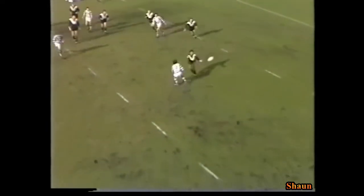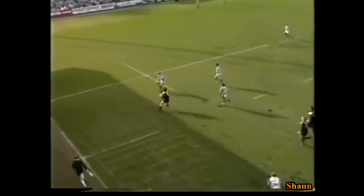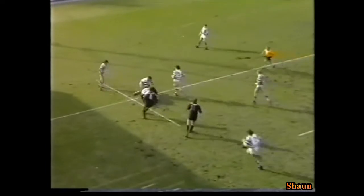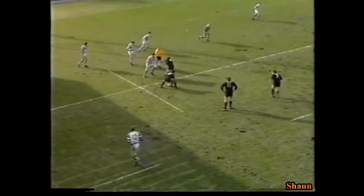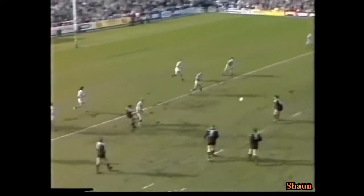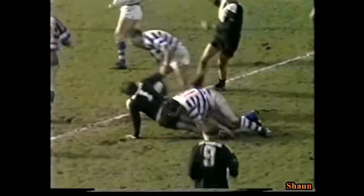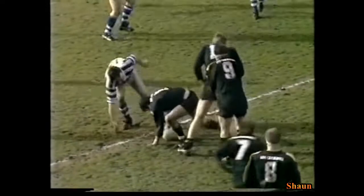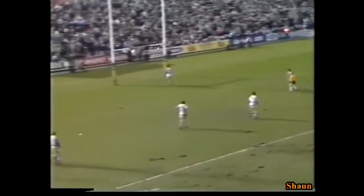To Fletcher, that's a good ball to Gale. That's a better one to O'Hara now then. He's a quick lad, this. He's beaten Dixon. He's got Edie on the inside. But a good tackle again by Edie. Good reading of the situation. He forced Dane O'Hara inside to Kevin Dick. Pearce.